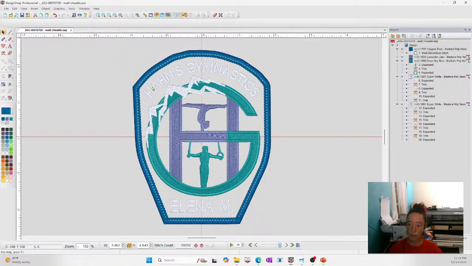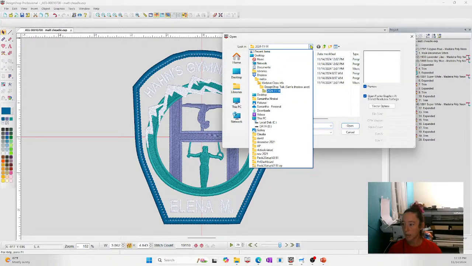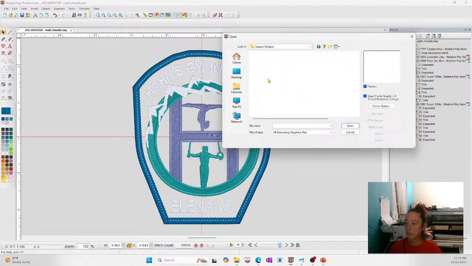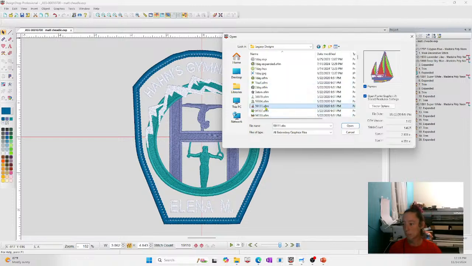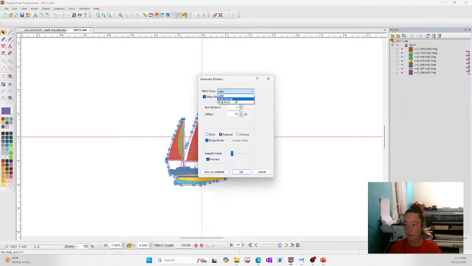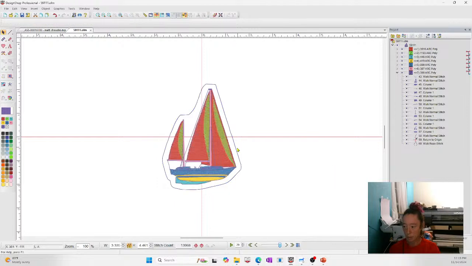Okay, so again, let me open another file just for grins. Let's see, on my C drive, designs, because you said specifically, I don't know, boats. How about boats? There we go. Like I said, there's a lot of ways we can do it. I can also do it with a border. So I can say a border bean, and if I want it strict or relaxed, offset, let's do 50. Sure. And I don't want that because I know that's going to be silly. There we go. So I've got a border.